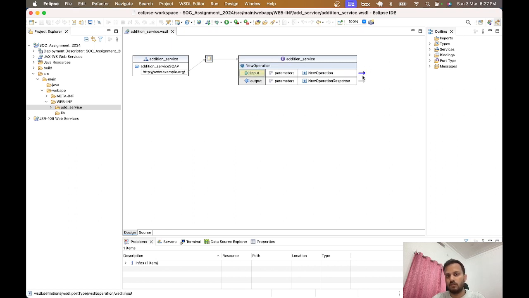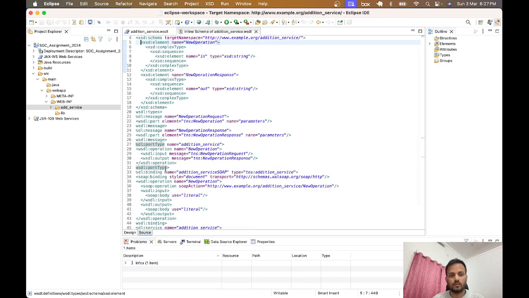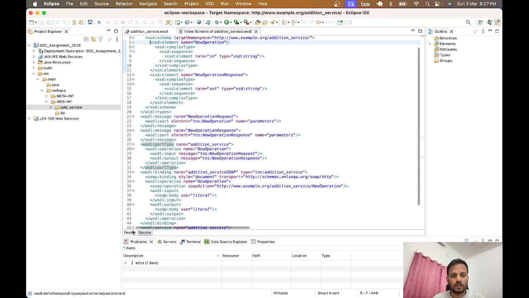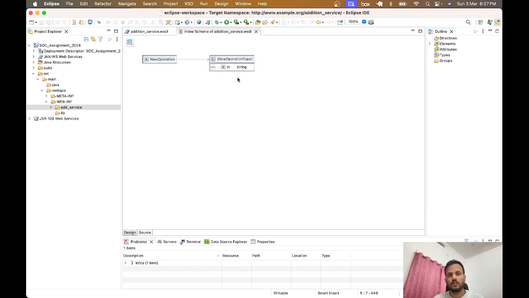Now we will move for the inputs which we have for this operation. Let's go to the design part. So in the design part, as we are summing two numbers, we will change it to num1. Change its data type to integer.